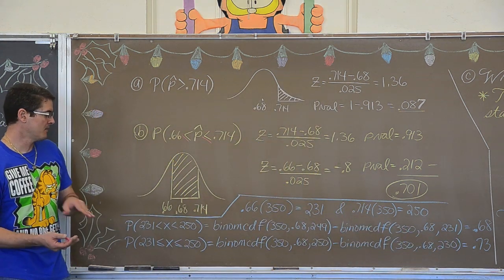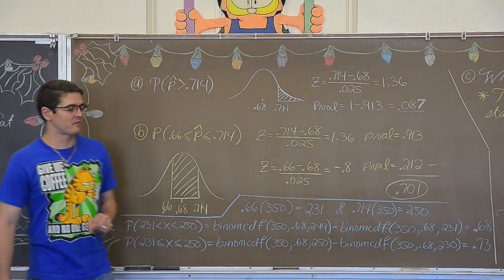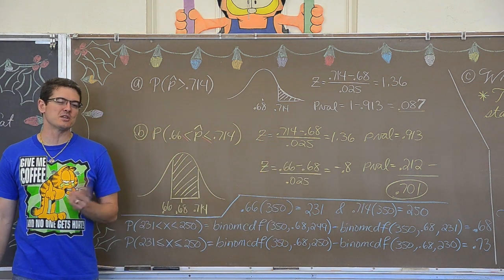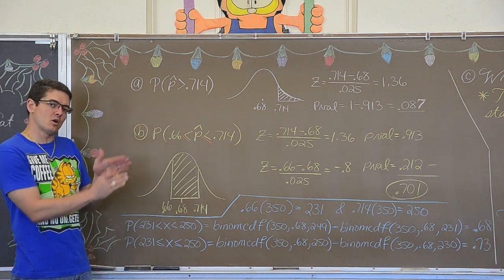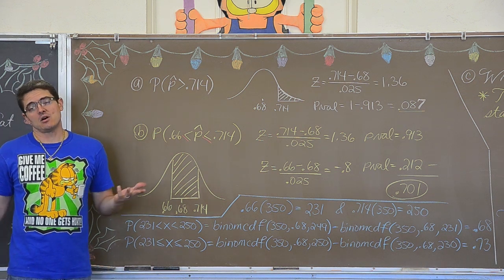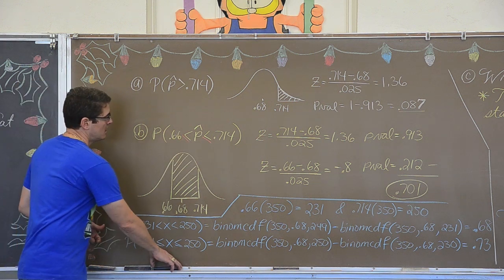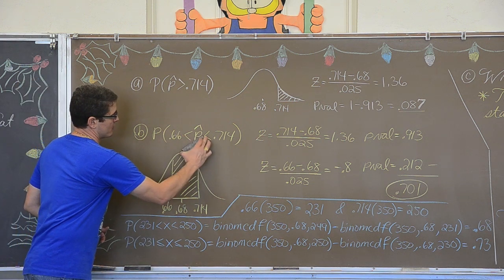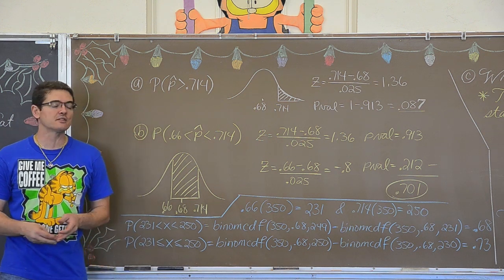So you see how, if I don't include the equal signs, I'm a little bit below what I got from normal approximation. And if I do include the equal signs, for this particular example, I'm a little bit above. So that's how that normal approximation works. It does give you a pretty close answer, but it is not exact. That's why it's called normal approximation. And with a continuous random variable, changing the inequalities, it's important to follow the language of the question, but it does not affect the final probability.